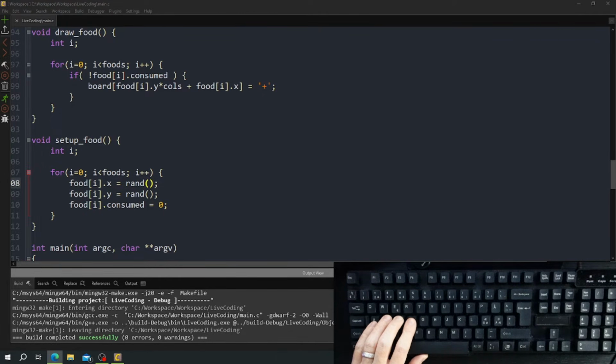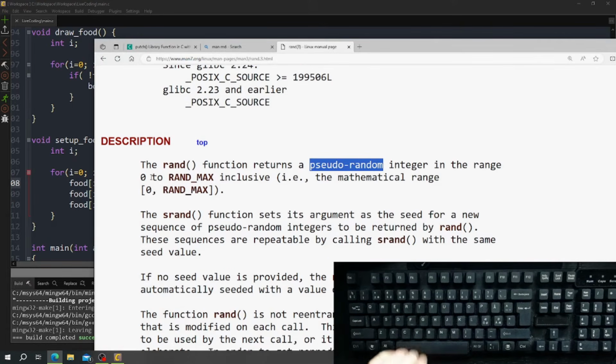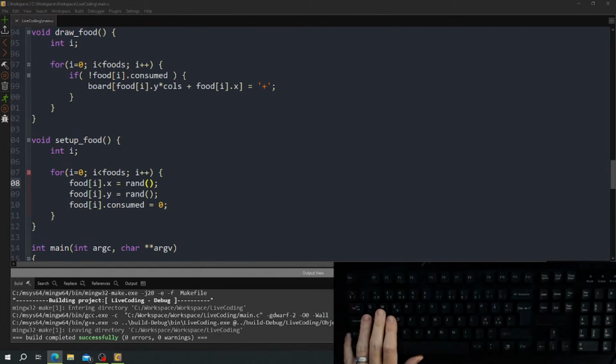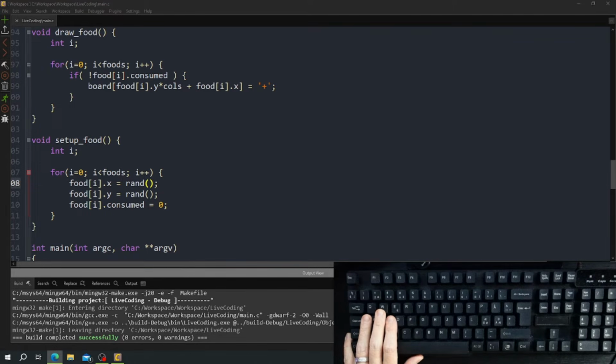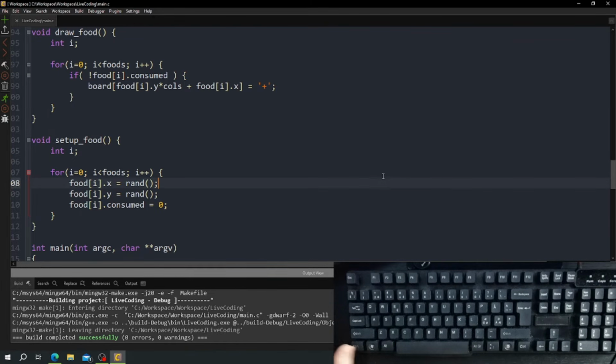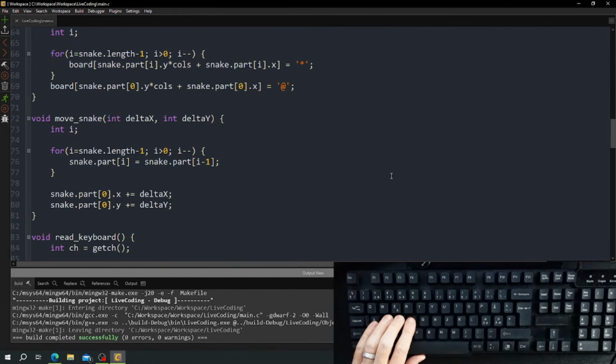And the random spits out an int between what? Random function returns a pseudo random integer in the range 0 to rand max inclusive. Okay. Columns and rows, okay.